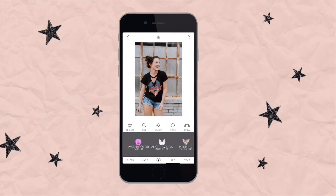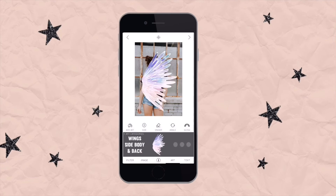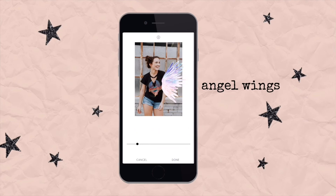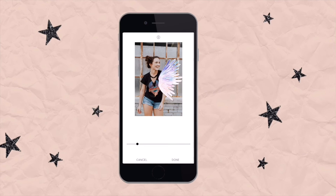I also want to show you a couple of other tricks within the Rainbow Love app, and that's the ability to add wings to a photo. You go to Art and move to angel wings — it requires a little bit of editing. I'm going to move it into position, then use the eraser and start erasing around the arm so the wings go behind the image, and there you have it.